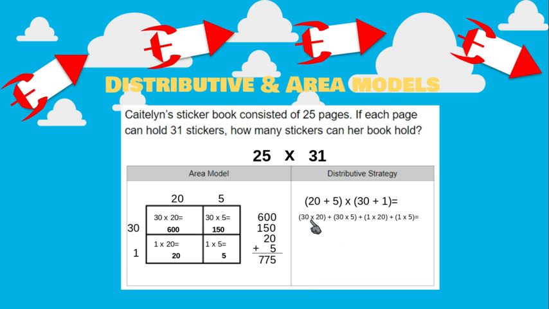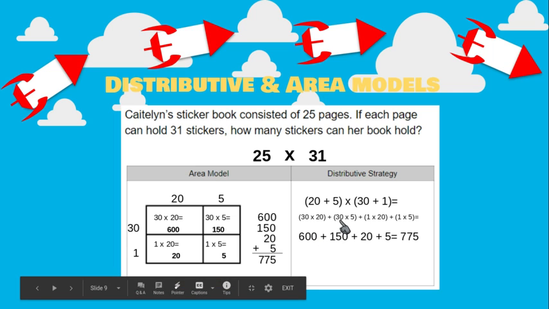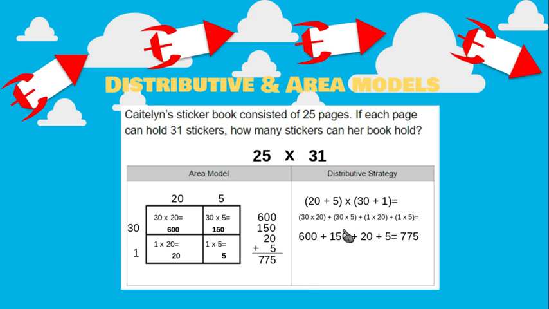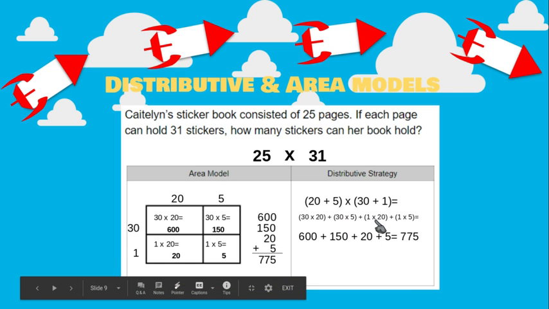So I've got 30 times 20. Again, I can ignore these zeros for right now, and I know that 3 times 2 is 6. I'm going to take that 6, and then I'm going to move it 1 place, 2 places. That's going to leave me with 600. Then I've got this 30. I know that 3 times 5 is 15. We've got one place mover of a 0, so it's going to be 150. The identity property of 1 is going to give me 20, and 1 times 5 is 5.